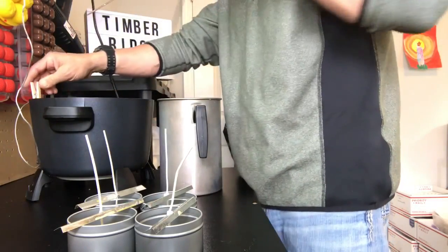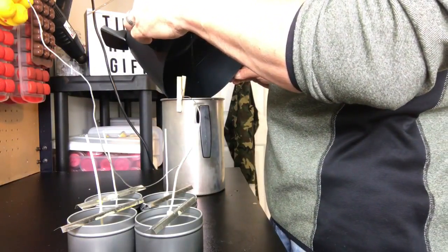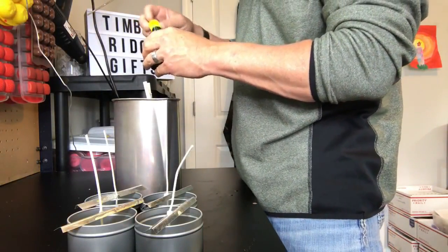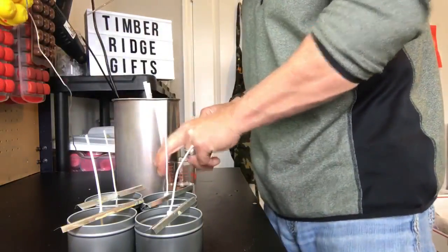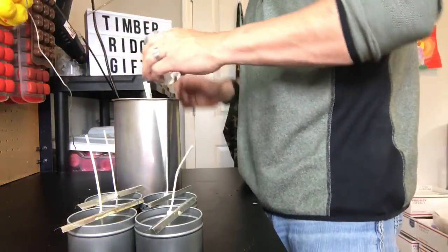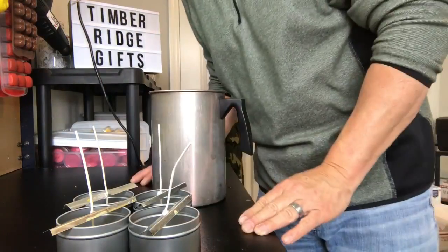Okay, so we've melted everything down and cooled it to about 180°F. Now we're ready to transfer it into our pouring pot to let it cool. Once we've cooled to about 160°F, we're ready to add our vitamin E and our fragrance oil. There's really no strict measurement on the vitamin E — just get a little bit in there for added moisturizing effect. For our fragrance oil, make sure it is body safe. For this one we're using Lavender Mist from Rustic Essentials — a nice spa-type scent that is bath and body safe. We've got our two ounces of fragrance oil. Mix it up real good, let it cool to about 140°F, and we're gonna pour.